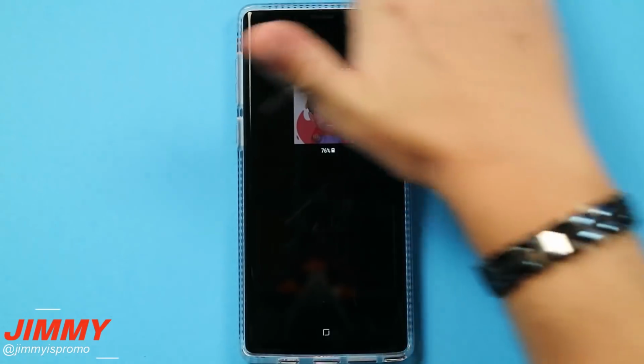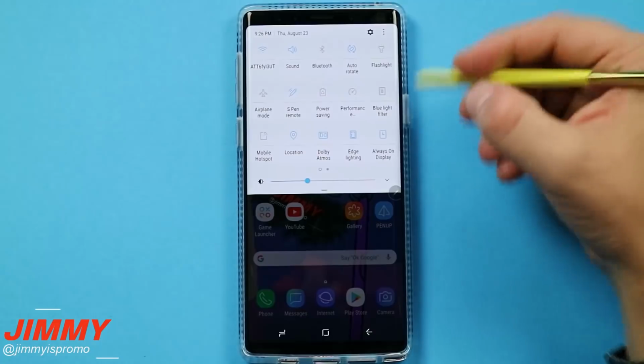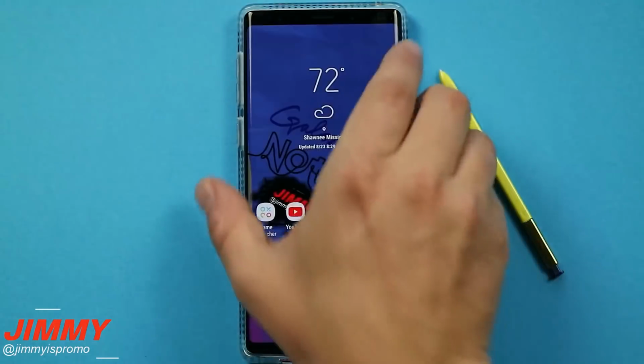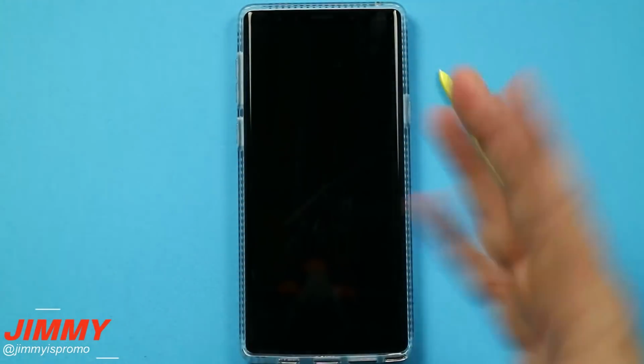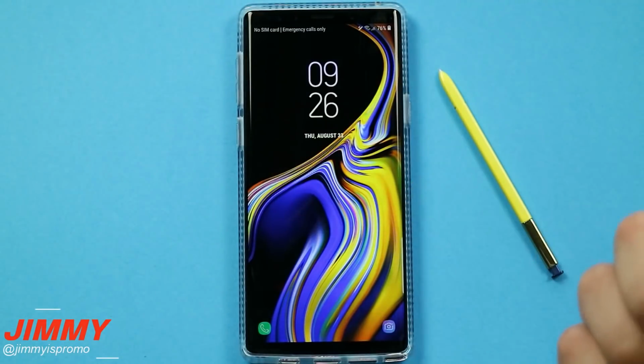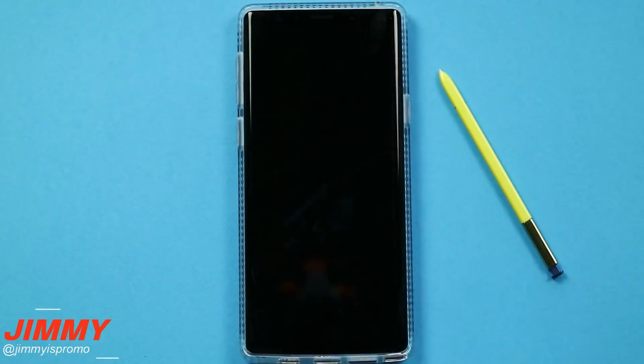But let's say you're somebody who would like to save the battery life of your device, and you usually go through the quick settings on the top to turn off that always on display. This is a way that you're now able to, without touching the phone, maybe your hands are dirty or greasy, or you just don't want to touch the device. If you wave your hand over the top, it'll illuminate the screen. You can see what the time is. You can also see notifications, and it's a way to, again, conserve your battery.